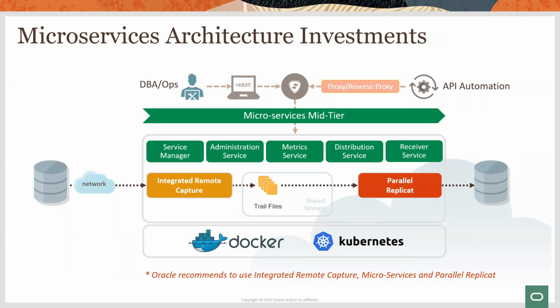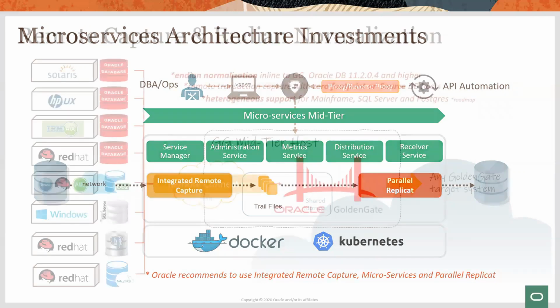So one of the nice things about these microservices is that this allows our customers to run GoldenGate in a much simpler to manage, simpler to maintain environment using a single entry point. In this case, you can protect it through something like Nginx or a reverse proxy, opening a single port, and then driving all of your communications and administration activity through a web browser, basically. In fact, the transactions can also flow through secure sockets or HTTPS as well. So it's a much simpler, cloud-friendly way of operating GoldenGate at scale.